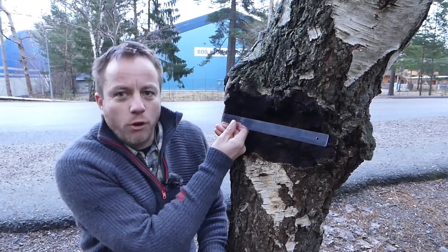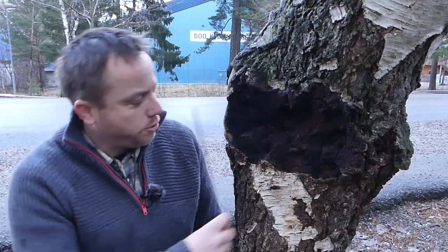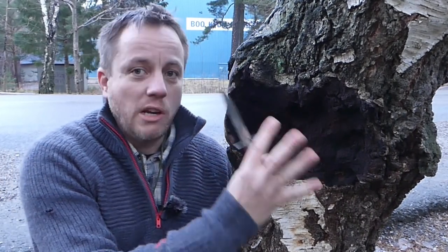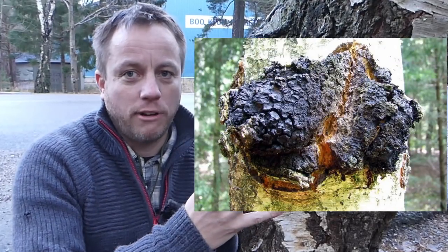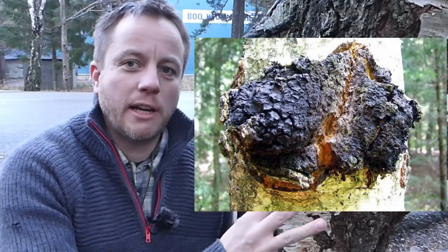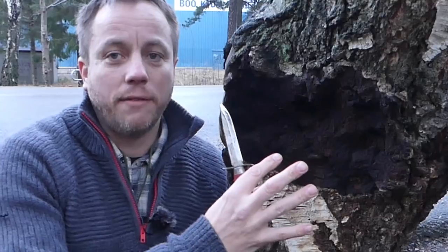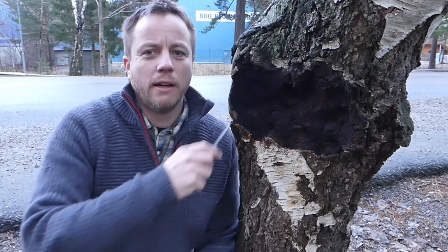This chaga you see here is about a foot across, eight inches wide. One and a half years ago this was a large chaga conch — there's a picture on screen to show you what it would have looked like. Somebody came along and removed it. This is a chaga that's close to where I live and I'd been keeping an eye on it. I wasn't going to take it — it's on next to a main road, it's council property, and I think it's more good being on the tree than me taking it. According to the rule that you need to leave 30% of a chaga on a tree, this should never have grown back.